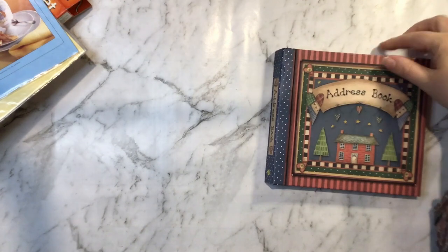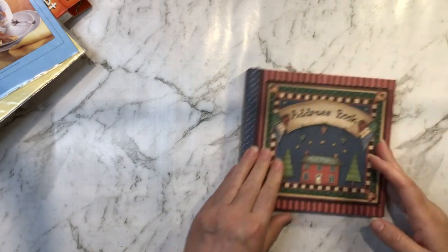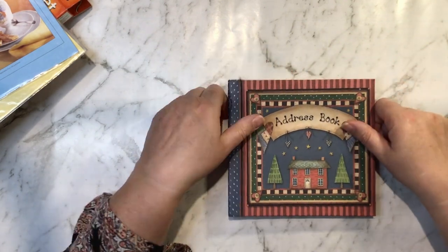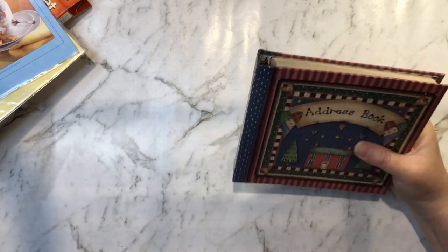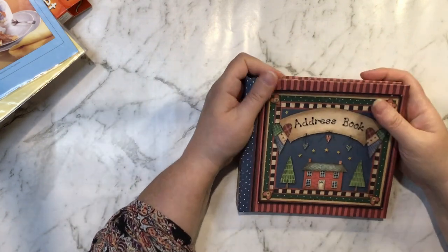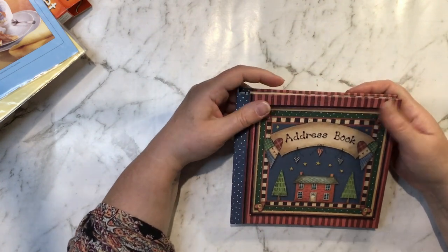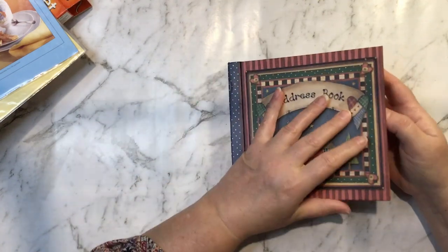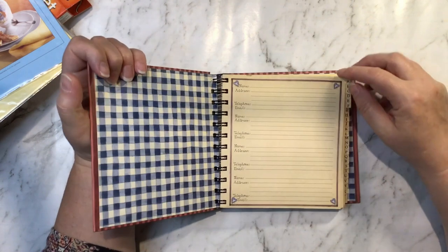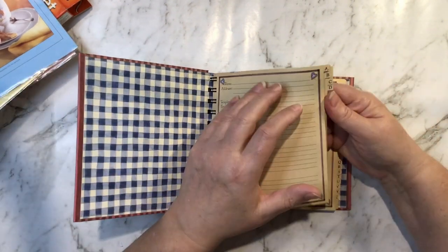There was this address book. Now, I have a few address books that I am going to use just for ephemera and that. But I've been going through the ones I've got here to find one that I want to use for my personal use for people's addresses, because I have a bad habit of losing people's addresses. I keep looking for one because a lot of the ones I have are very flimsy or too small and I need a fair bit of room to write the information.